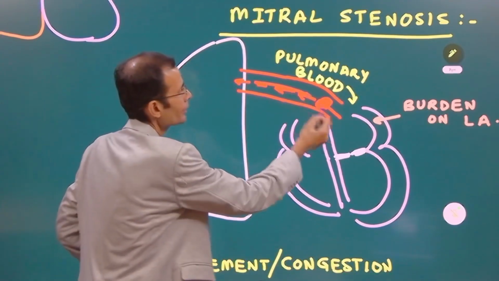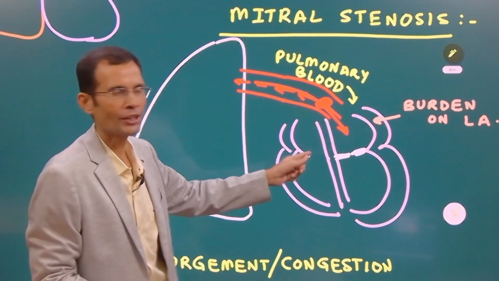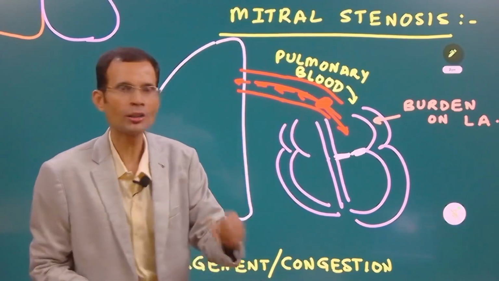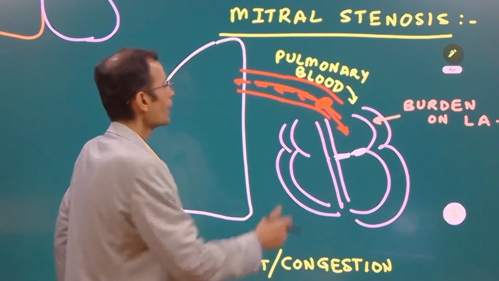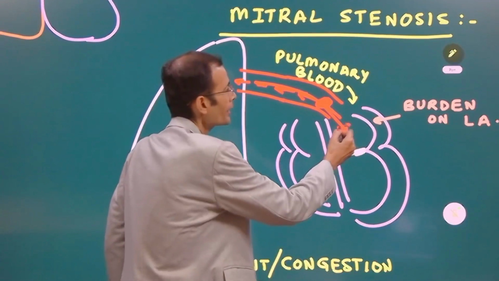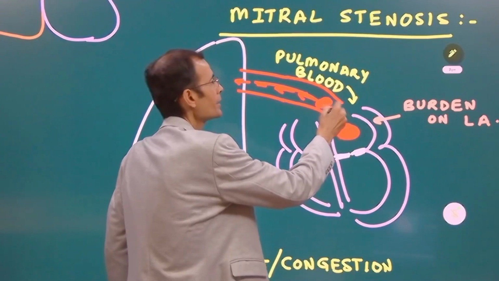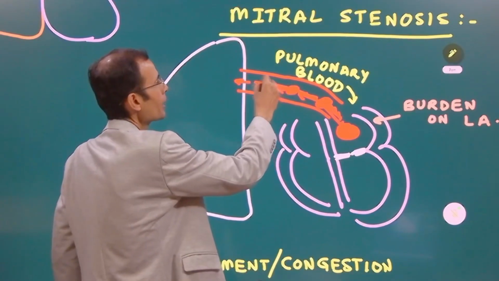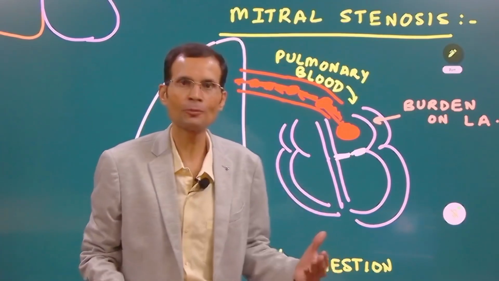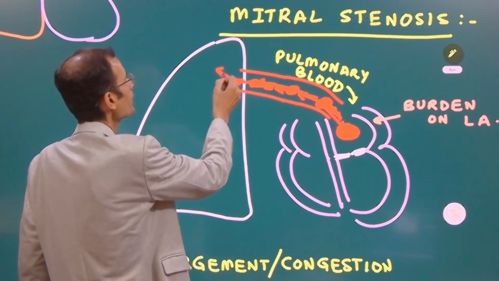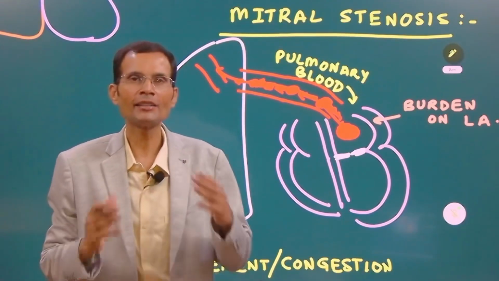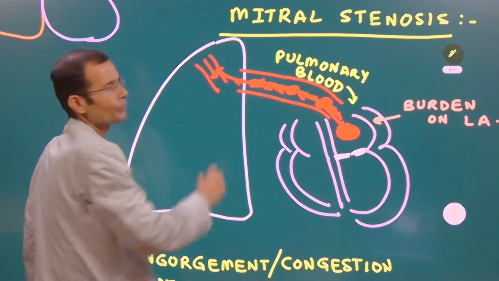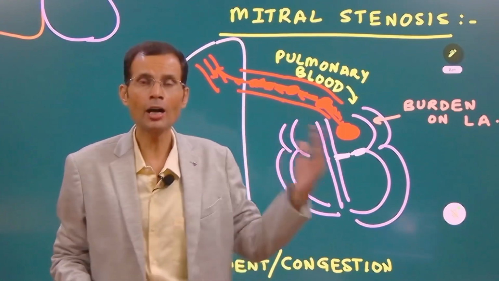You know, pulmonary vein drains into the left atrium. So now here, left atrium is already overburdened. It is contracting stronger to send the blood through the stenosed mitral valve. It's not happening normally. So blood is accumulating in the left atrium and then it starts congesting backward. There is engorgement, congestion of blood in the pulmonary vessels. So what will be the result? There is increased blood in the pulmonary vessels, and that includes the apical region. So more and more blood in the various regions of the lungs, including apical region.